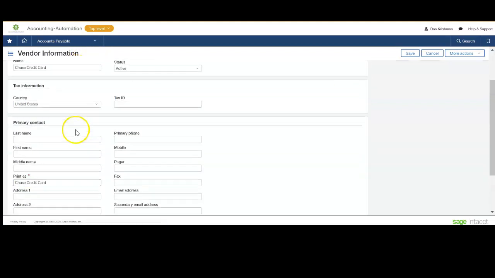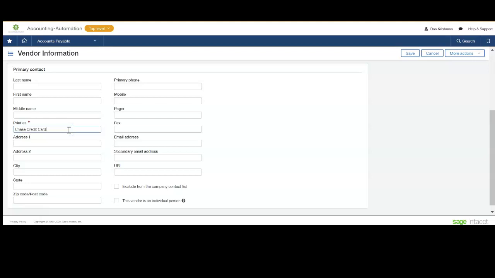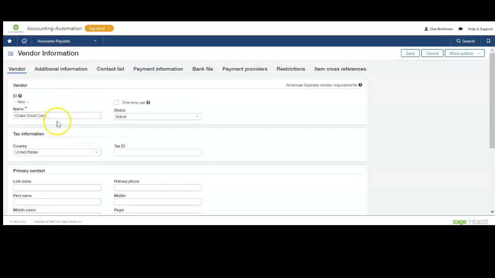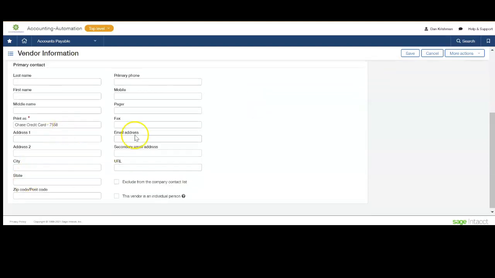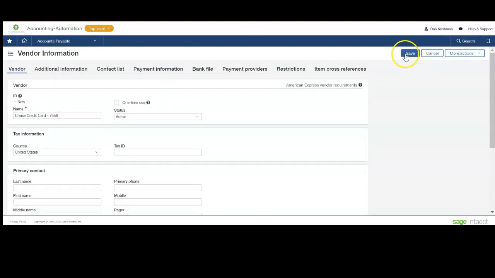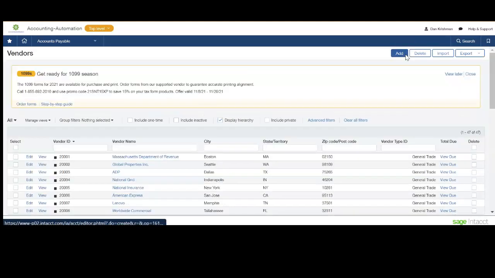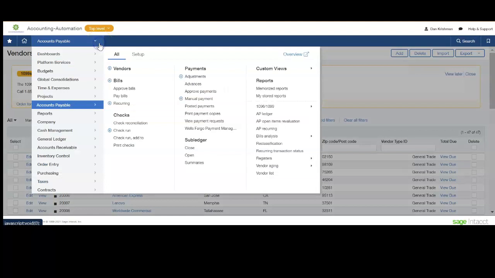All right, so I've added that in there. Again, we're going to specify which account number it is, so I like to again put in the account number. It's an easy way to look at the statement, look at the vendor and the GL account and the credit card that you're ultimately going to create, and just a very quick, easy way to tie out the transactions and know exactly where you are with any of these transactions that you're going to be booking. All right, so I'm going to go ahead and do that. Great, that looks good. And let's go ahead and save. Perfect. Now let's go create our credit card.